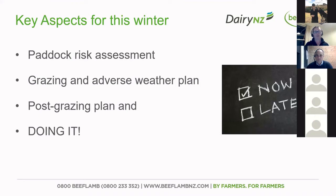Having a post-grazing plan is really important — whether you're going to be putting in a catch crop, which will be covered later on with Dawn, or you're going to be waiting to cultivate later in the year. Make sure you're writing down what you're going to do and documenting how you're going to show your commitment to winter, which you're already all doing. It's just a matter of now putting that documentation in place, and it's really good to involve your staff so that everybody's on the same wavelength.